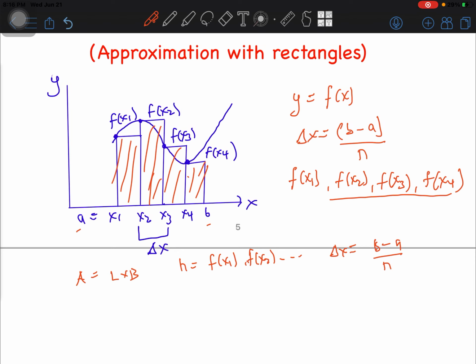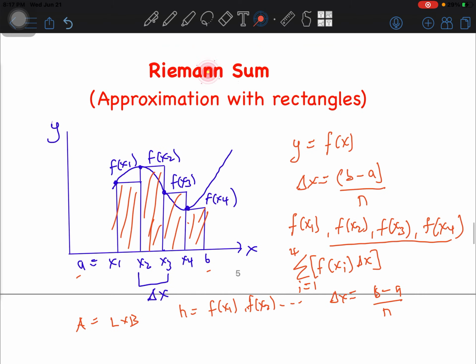So we can denote this sum with summation notation, or sigma notation, which uses a Greek letter. I know you are familiar with this notation. For example, here i equals 1, and the iteration goes up to 4, then f of x i times the change in x. This particular term is the area of one rectangle. So if i equals 1, we approximate the area of the first rectangle, plus f of x2 change in x, f of x3 change in x. We approximate the area of each rectangle, and at the end we sum them together to get our total area under the curve, which we call the Riemann sum, or approximation with rectangles.